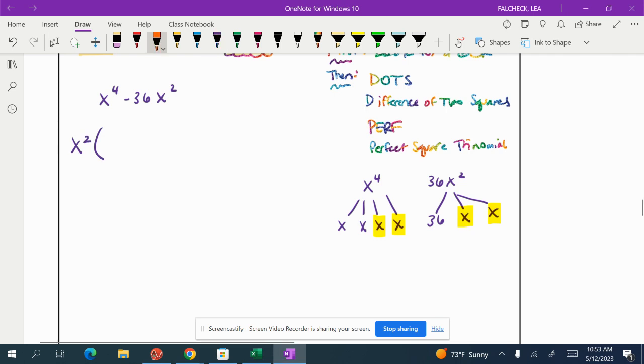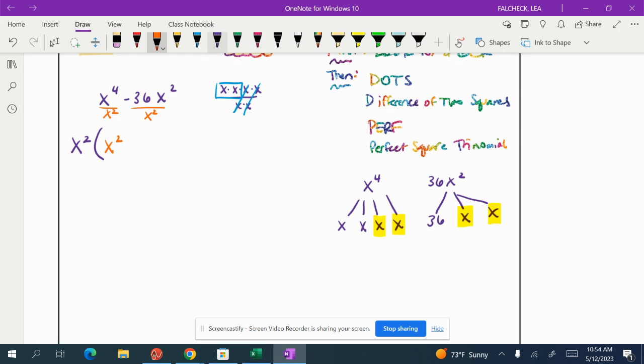And once we've found the GCF, what we want to do to get the terms inside of the parentheses is take the original and divide it by the GCF. That's going to give us what goes inside the parentheses. So x to the fourth divided by x squared. What would cancel here? An x would cancel, an x would cancel, and we would be left with x squared up top. So x to the fourth divided by x squared gives me x squared. That's my first term inside of the parentheses.